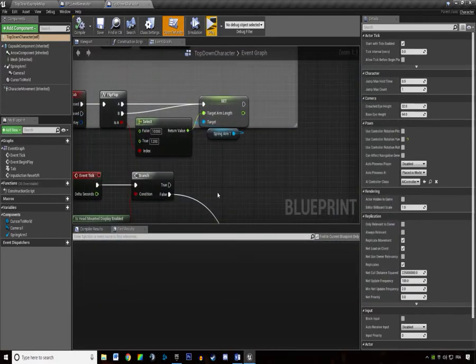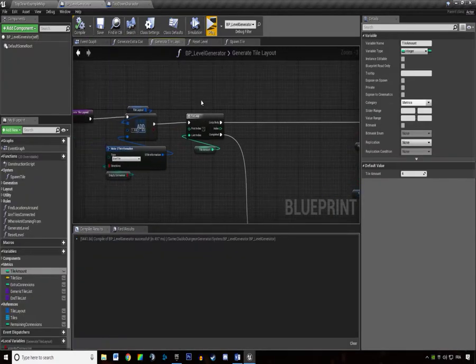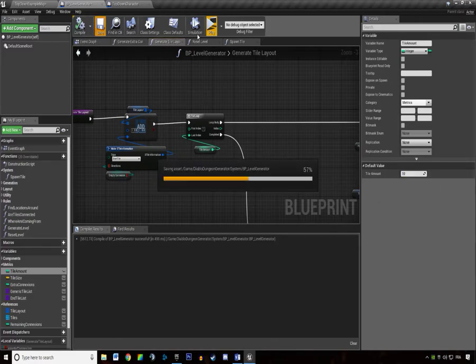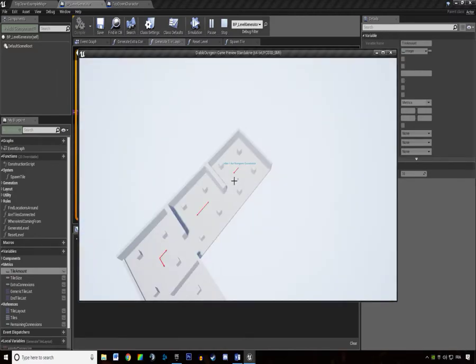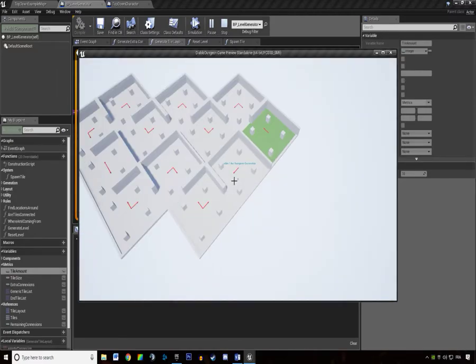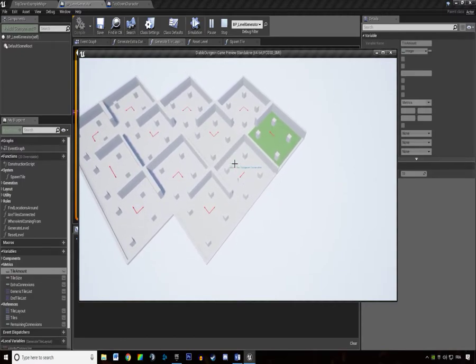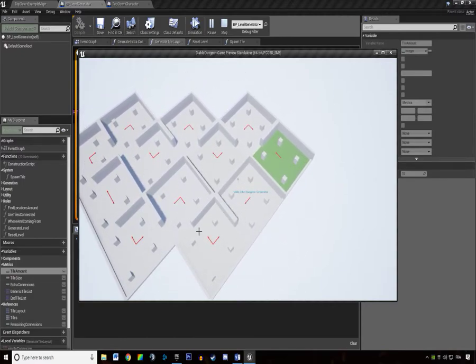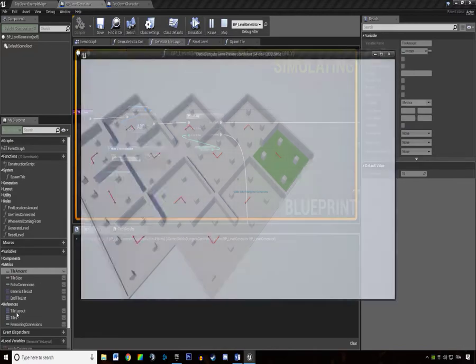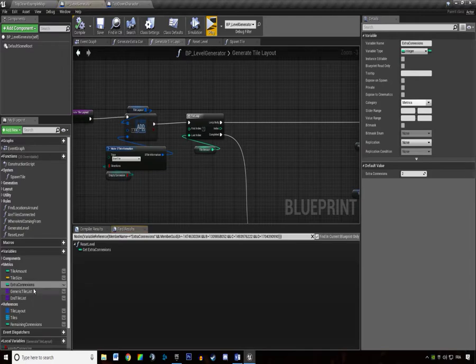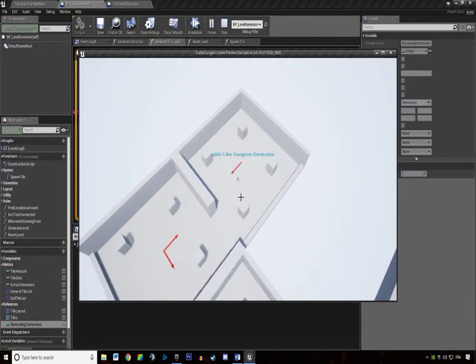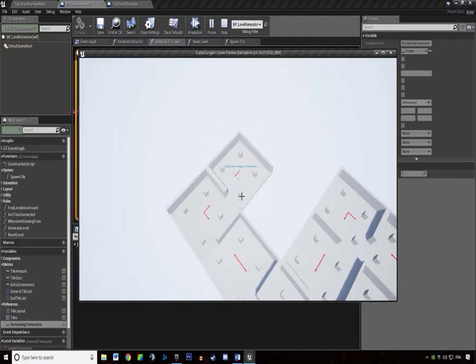So we need to add much more tiles, and we need to make sure the number of extra connection works. So, did it link some stuff? It didn't link any tiles, you can see. And how many extra connection do we have? 2. Why doesn't it work? Why doesn't it work?